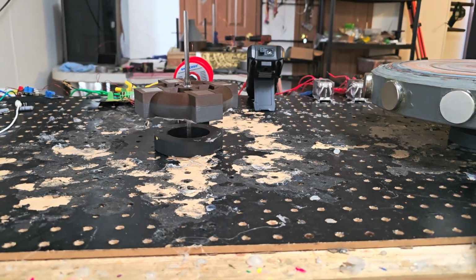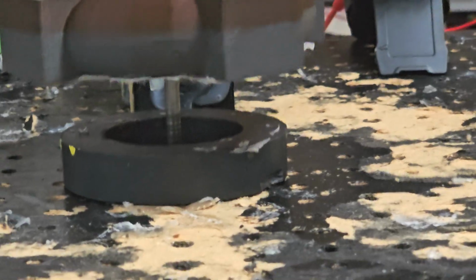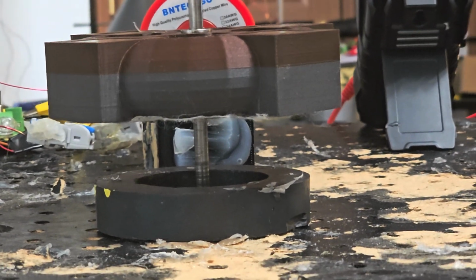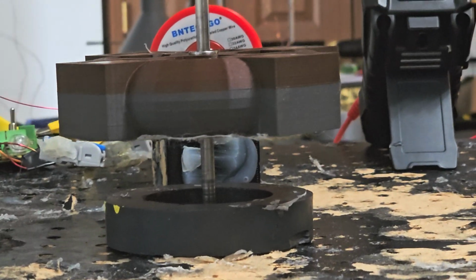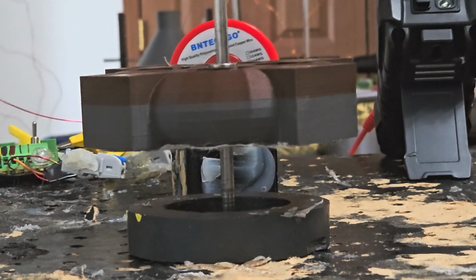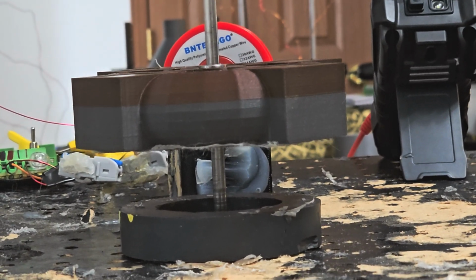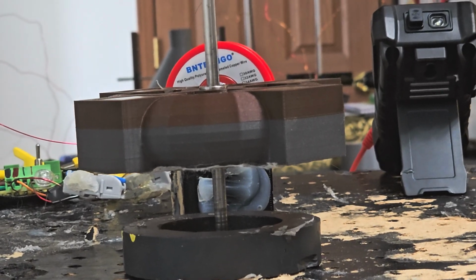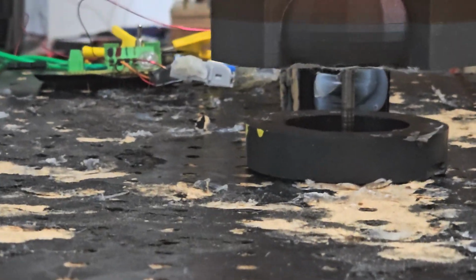But what I really wanted to show you, see, the bottom of it is made out of iron infused PLA, so it's holding the magnets in place, right? It's just sitting there, and the magnets aren't being pushed out. This is really good for forward progress. I think this is going to be one of the more stable rotors that I have going right now, because it doesn't need that second toroid on the rotor. It's got the magnets holding it up, and it's got the iron infused PLA holding the magnets in place so they don't pop out. Whoa.